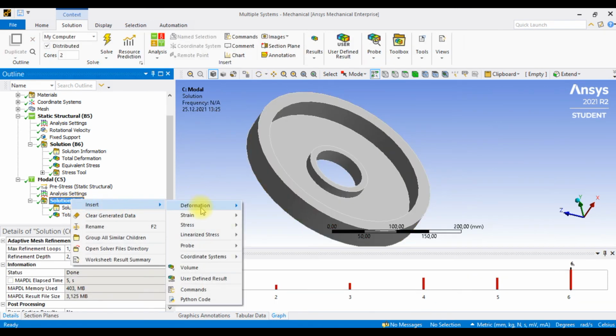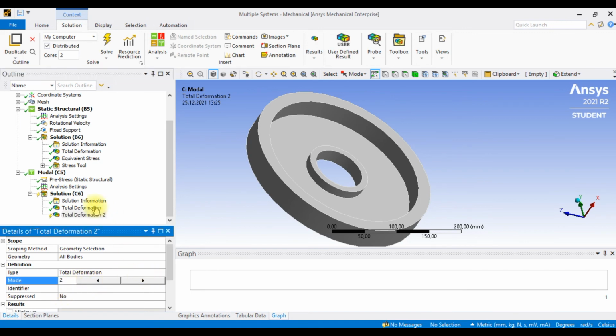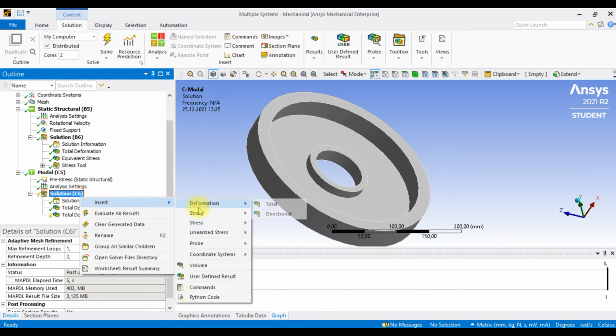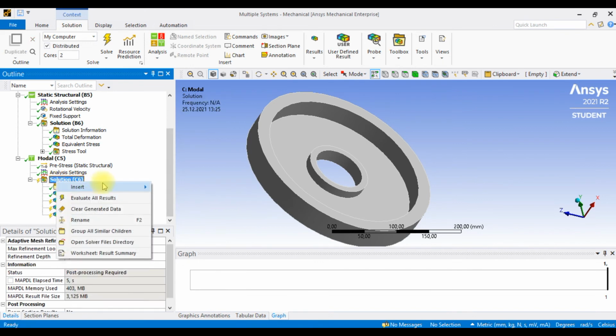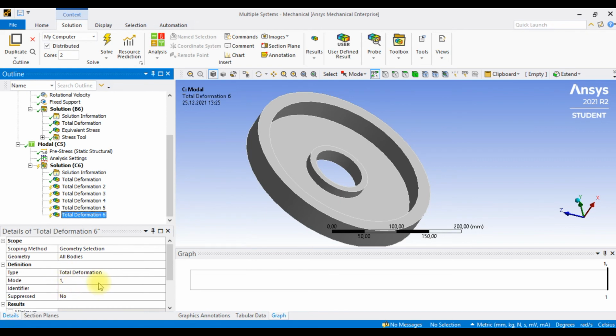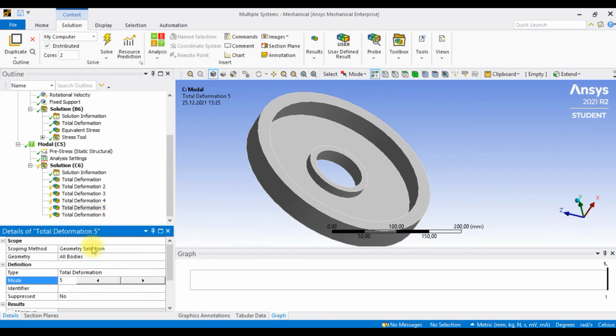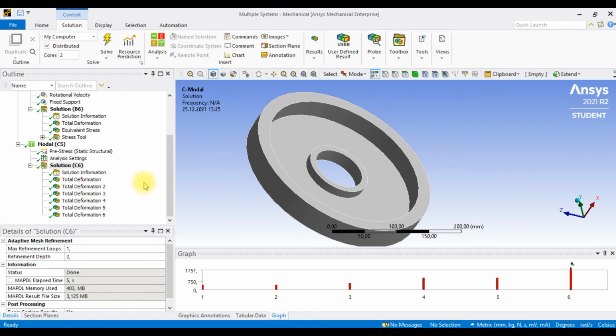And in the similar way add deformation about other modes. Mode number 6, 5, 4, 3, and evaluate all results.